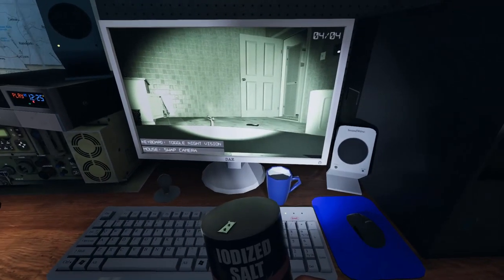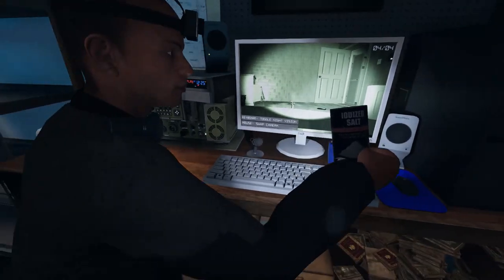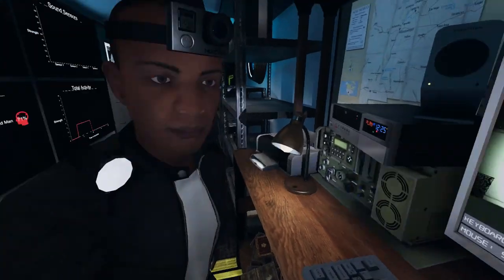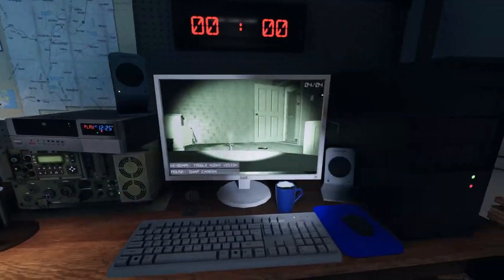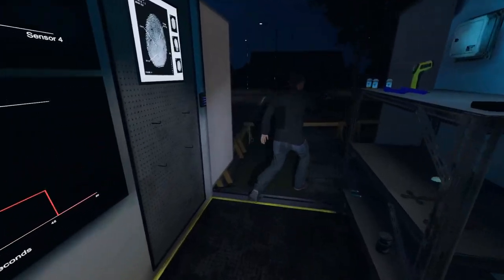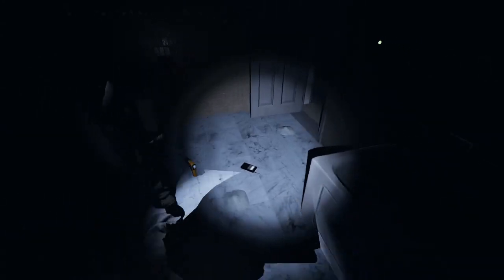So we need ghost writing, spirit box, and EMF5. So we have everything in there already. We just got to go deal with it. We'll do it together. Okay, what do we have to do? Because we got the ghost orb. So everything else is in there that we need to do. So we just got to go in there and deal with the ghost now. Can you write in the book for us, please? Sure. Can you give me a sign that you're here?